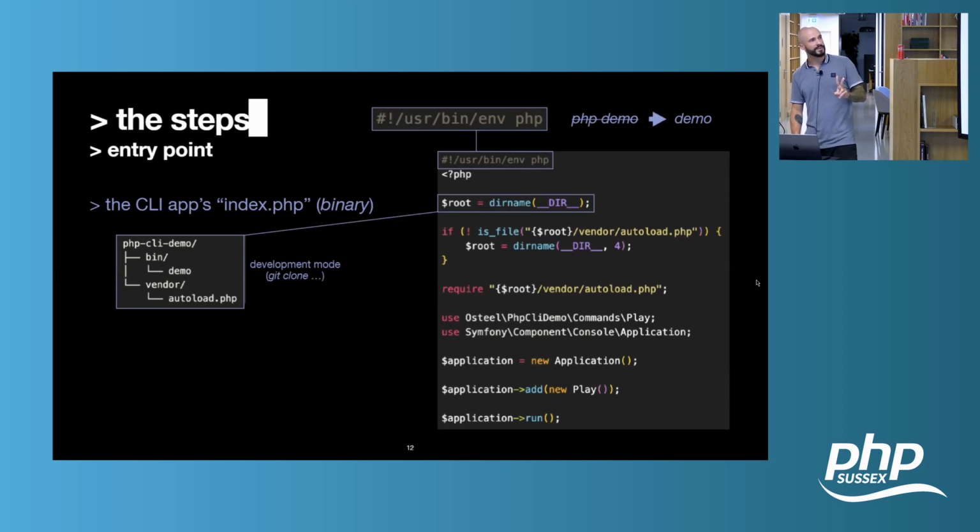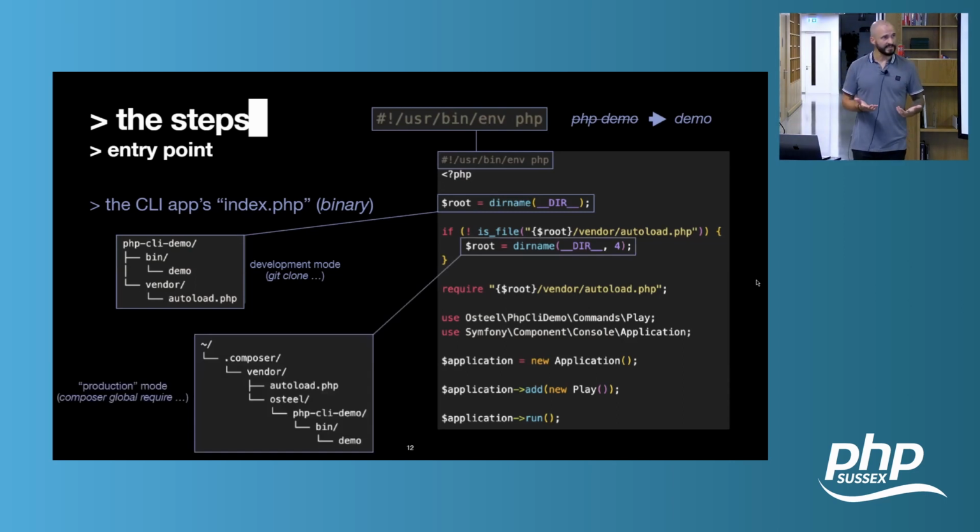The second context is when you've distributed your application and someone installs it globally on their computer, right? It's like the production mode, if you will. In that case, this is the file structure that you get. So the folder represented with a tilde symbol here is basically the user directory.